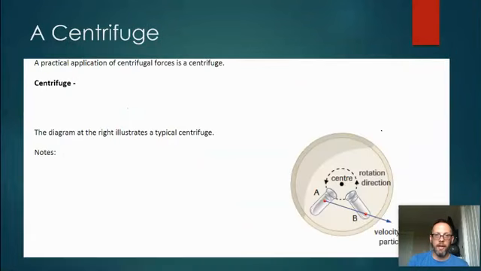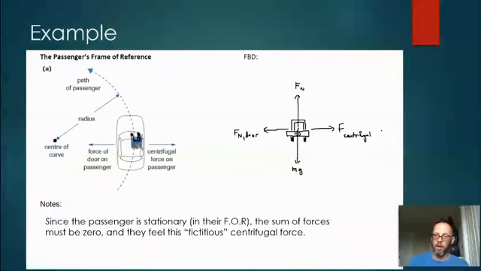A practical application of the centrifugal force is a centrifuge. So if you think about when a car starts to turn, what happens to you? Just like we've talked about, you lean towards the outside of your car, right? The same thing happens with a centrifuge. As a beaker is rotated round and round, if you were a particle of something, or a blood cell, or a special type of blood cell, you would move towards the outside of your test tube as well.